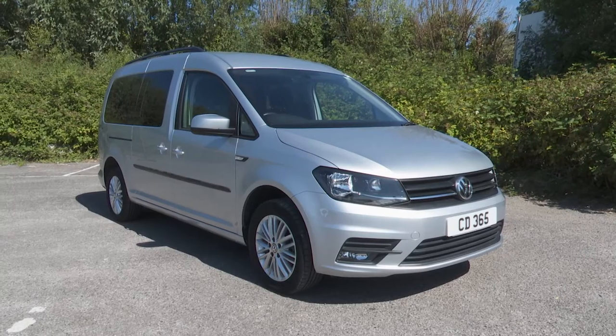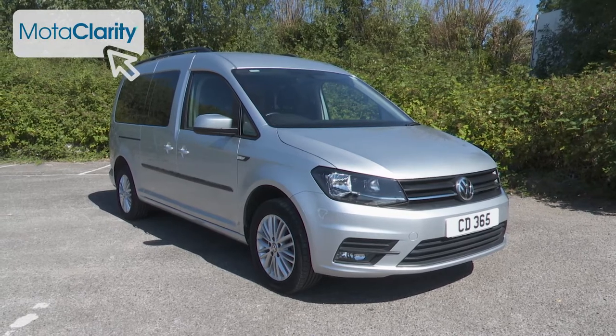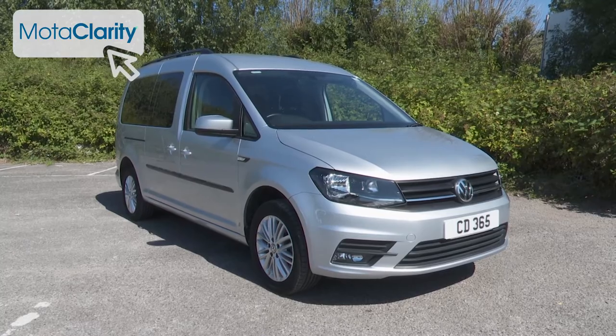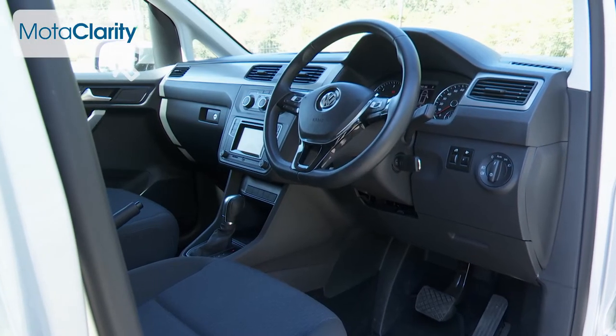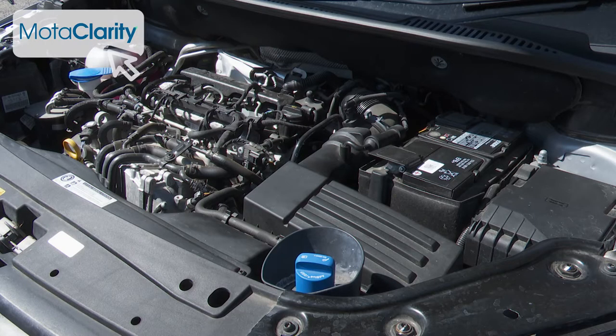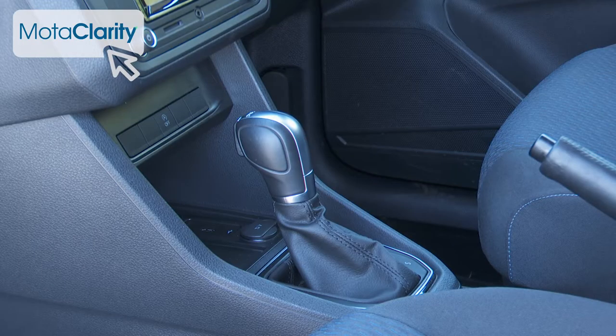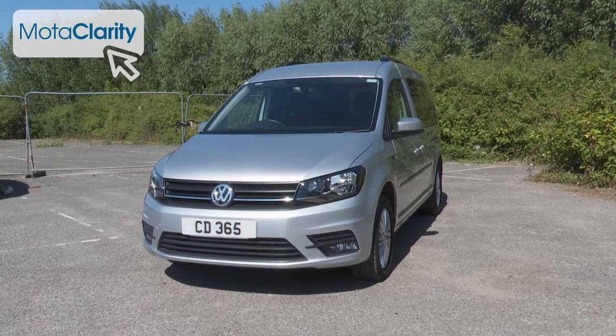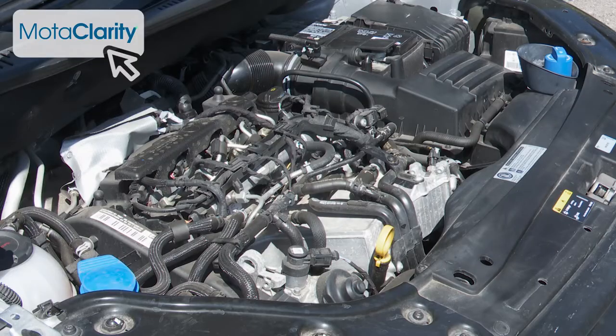This Caddy features a stiff modular transverse matrix platform — the one used on Volkswagen Golf, Passat and Tiguan-sized models from the same era — plus an electrically assisted power steering rack with a direct feel. Most secondhand Volkswagen Caddy WAVs come with Volkswagen's two-litre TDI diesel with 102 PS, and you can find versions with either a manual or automatic gearbox. The vehicle here is a typical 2018 Caddy Maxi WAV with an automatic gearbox and a two-litre diesel engine.